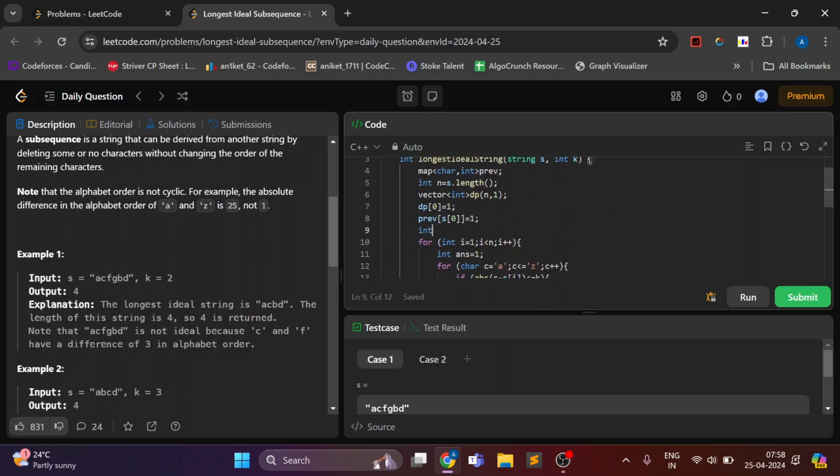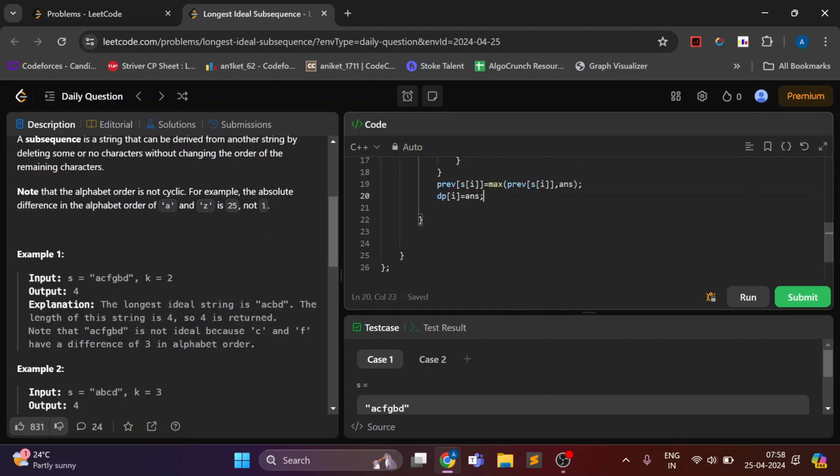My answer res equal to 1. I will take max of res comma answer.